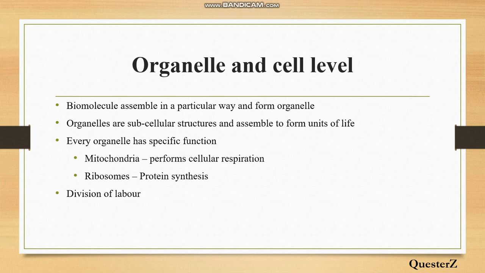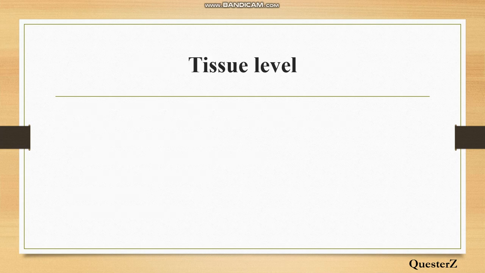This is the best example of division of labor. Not a single organelle is doing everything, but they have divided all the work among themselves. Then you have prokaryotes and eukaryotes. Those organisms that have a fake or not true nucleus are called prokaryotes. They are the simplest and smallest organisms, like bacteria. Eukaryotes have a true nucleus and include animals as well.